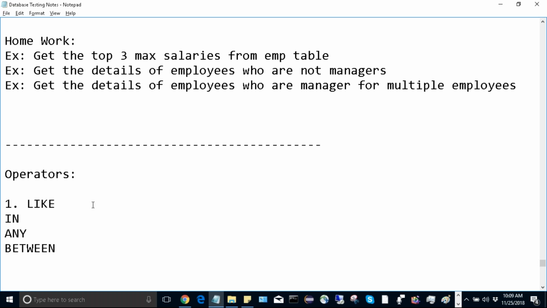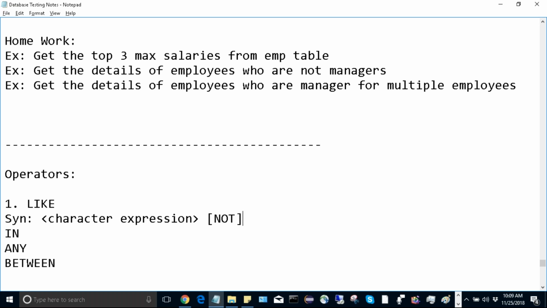One is like, and the syntax will be: character expression, you can also use not, which is optional, and like, and you mention the pattern. Wildcard characters are used in the case of like. So which wildcard characters?